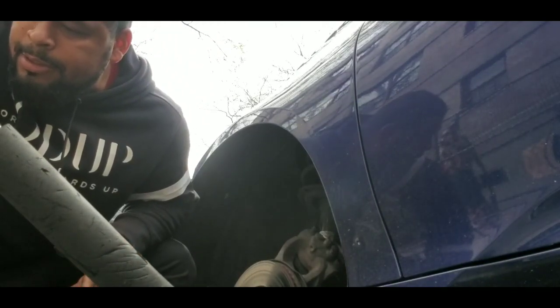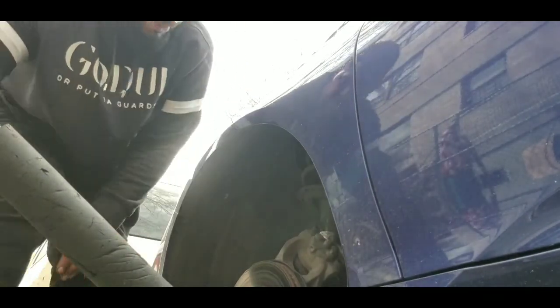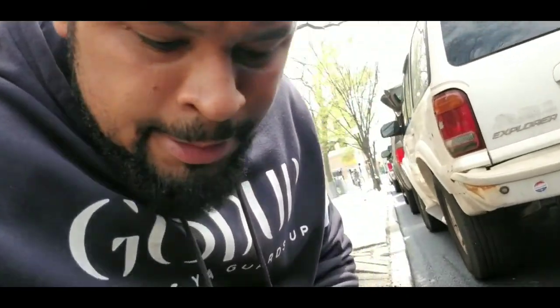Now the piece of metal is stuck inside. Now I'm making an even harder job than what it really was. It's one of the worst problems that could possibly happen, the last screw didn't want to come out. That's exactly what happened. So let me show you what I had to do to take it out.